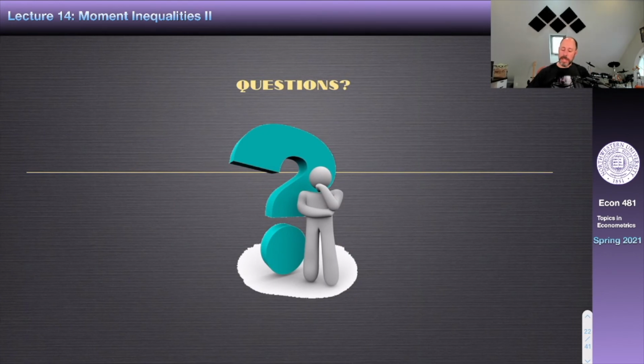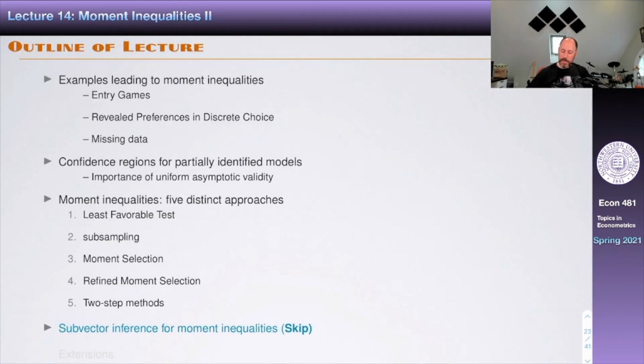All right. So as I said when we started, I'm not going to talk about subvector inference because I don't have the time. But I'm just going to tell you what the problem is. I want you to go back to the idea here that theta is a vector. Imagine that theta is theta 1 dot dot dot, and suppose it has dimension q.